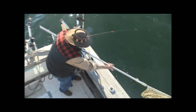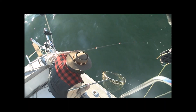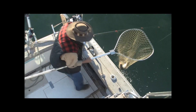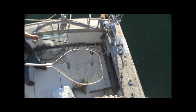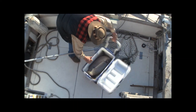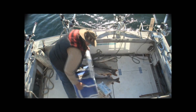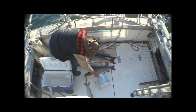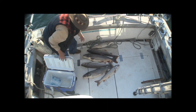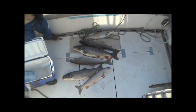I'm going to net this one — maybe I should let this one grow and get a bigger one. Well, come on. All right, I think I've got this one. Let's take a look at this cooler. This is the last day of fishing, but we've got some real nice lake trout out here for a photo. That's pretty nice for two guys — about an hour and a half.